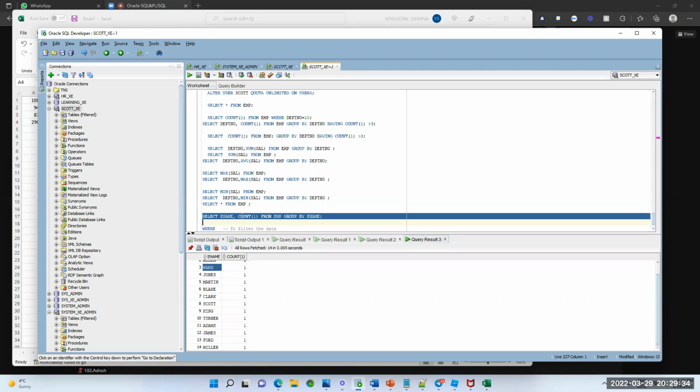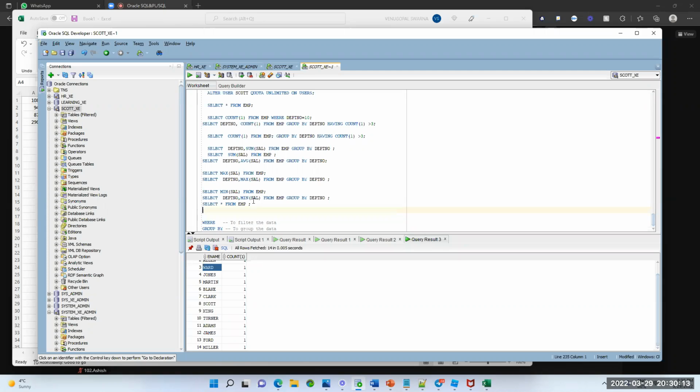Okay, now you are clear, right? Now we have functions. Count, to count the records. And sum, to sum the column value, the complete column value. And we can use group by if you want to categorize by some particular category. And max value and min value, to find max and min. You can apply max and min on date columns and number columns also.